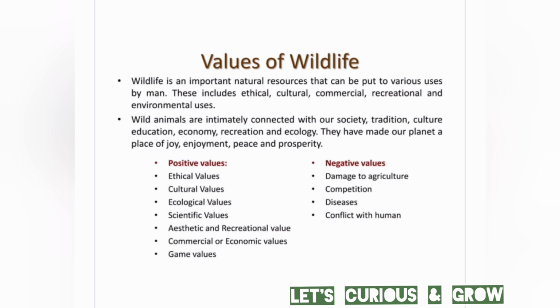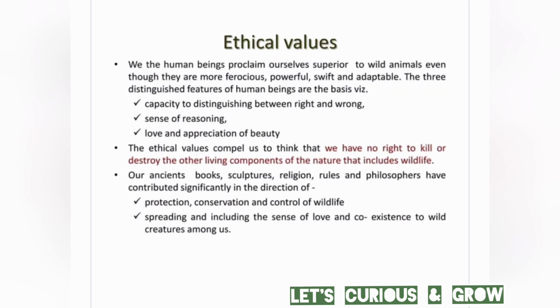The positive values include ethical values, cultural values, ecological values, scientific values, aesthetic and recreational values, commercial or economic values, and game values. On the other side, there are some negative values like damage to agriculture, competition, diseases, and conflict with humans. So these are the two kinds of values through which wildlife plays a very significant role on this earth. First of all, we will talk about what these ethical values are.